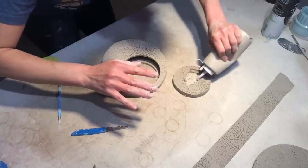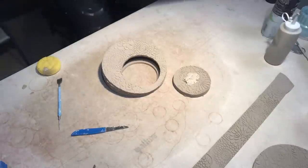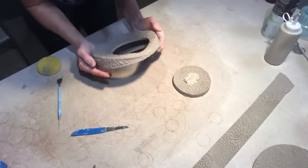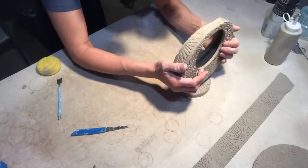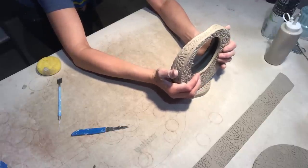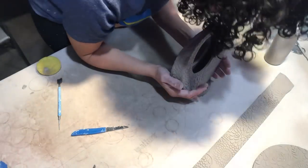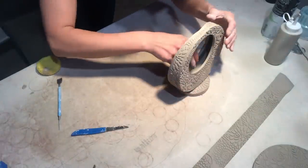Make sure I have enough. Don't want it to be tipping over. Okay. Now I'm gonna pick up my whole piece very gently, since it's still a little soft, and place it. Center.